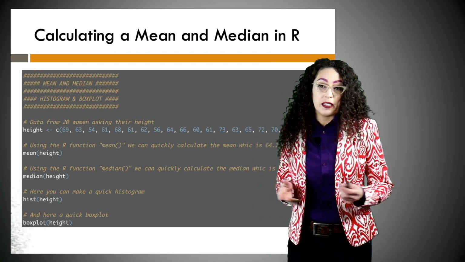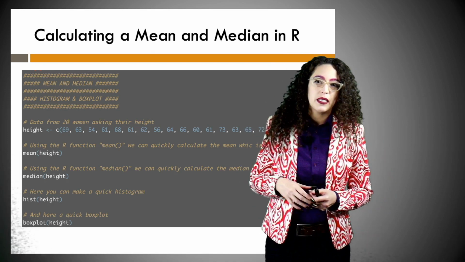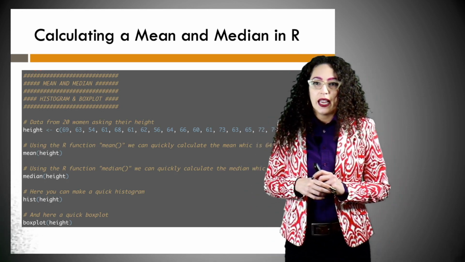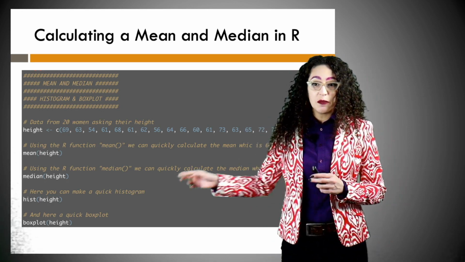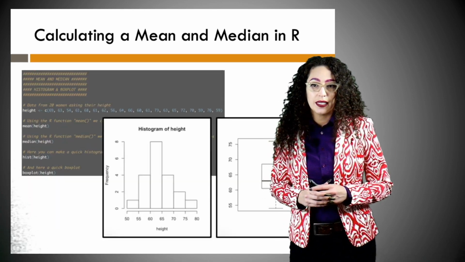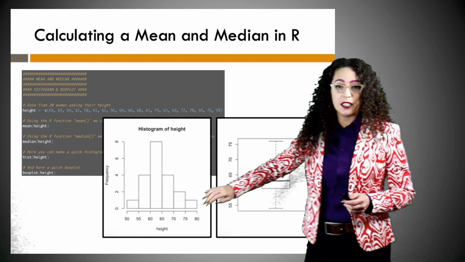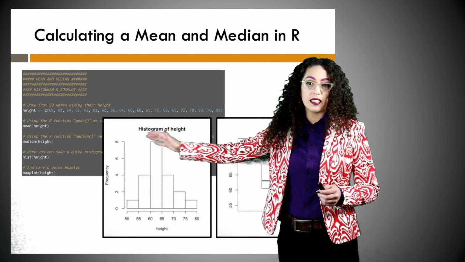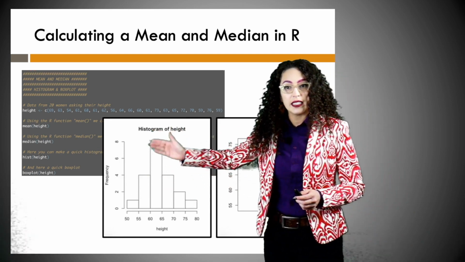And we can also get the median if we want. There is no quick way to get mode, but there kind of is, but we'll talk about that in the future. And while we're here, we can also make a little histogram and a little box plot. Check it out. Very, very simple with our data. Notice, this is some kind of normally distributed data because these are different heights of people. So it has that nice little hump.